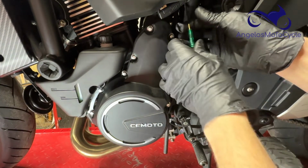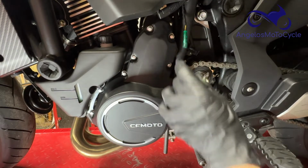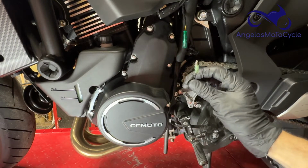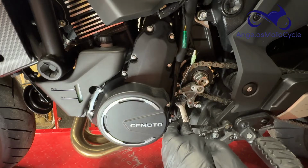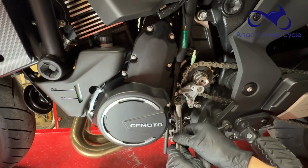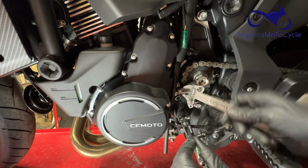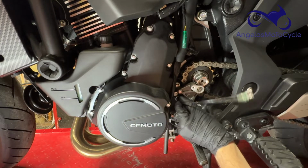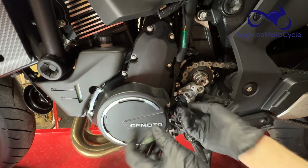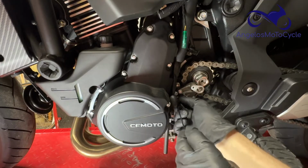And here is the bullet connector. Now we need to disconnect this bullet connector because if we don't, when we unscrew this sensor, this wire will just get all twisted up. So now we need to just crack this loose. And again, this isn't too terribly tight. Just a little bit of oomph pulls it right out. Again, this screws right into the case. You do not want to strip this sensor out. So when you put it back in, snug is good enough.